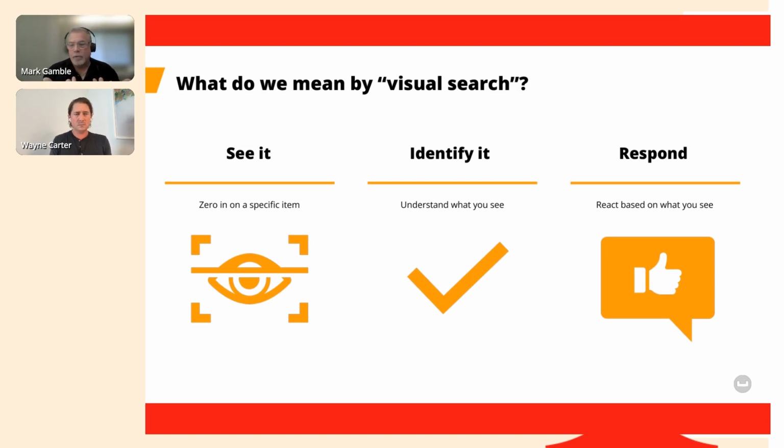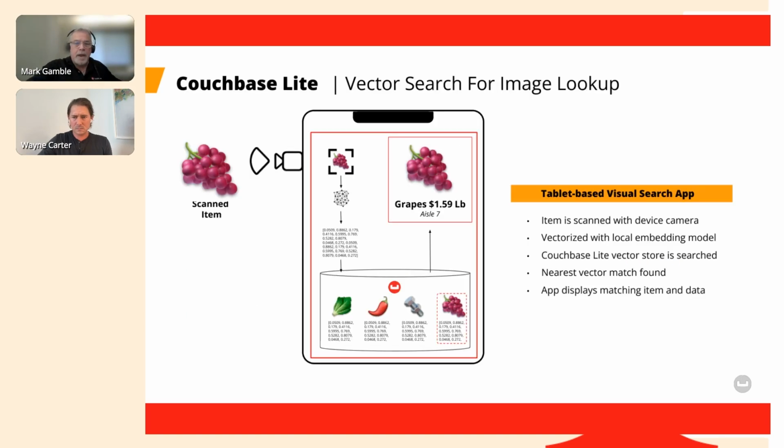For example, if I were a grocery checker, I would see an item, let's say an apple or a tomato. I would recognize it. I would charge a customer the corresponding price and put the item into the bag. And the more I do this, the better I become at identifying items and their prices by simply looking at them. So imagine an app that could mimic this type of human behavior. And that's exactly what Wayne built with Simple Intelligence.